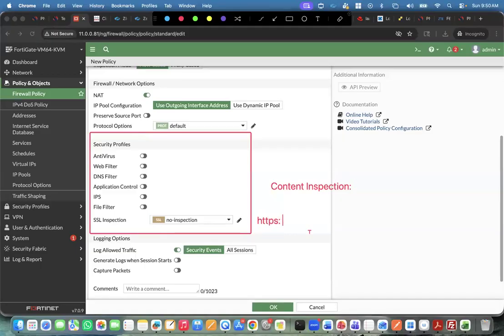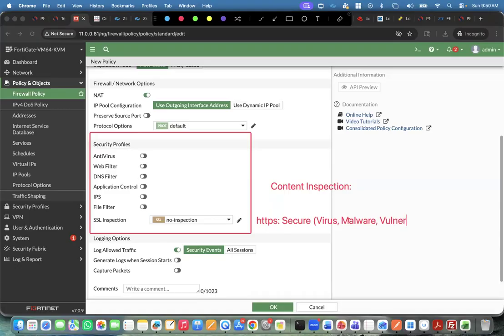HTTPS traffic is always secure traffic, so if secure traffic is going from LAN to WAN, or you're accessing any website from the internet, that might include malware or a virus.